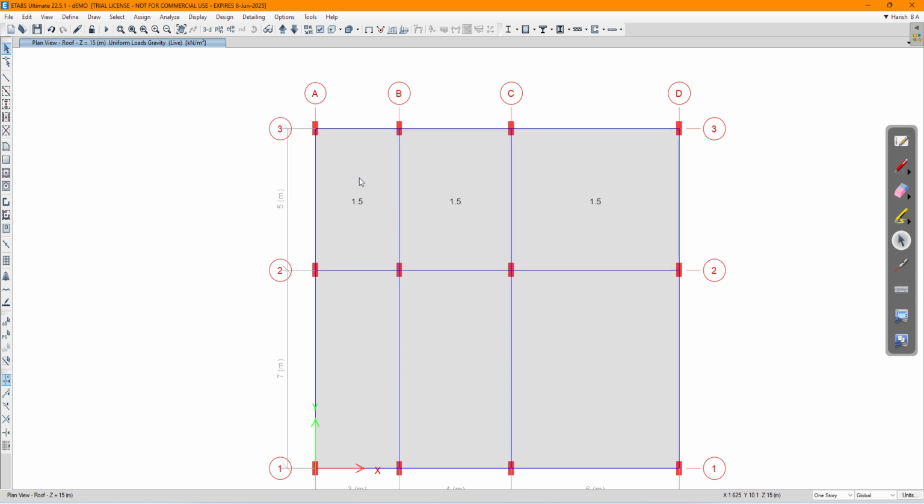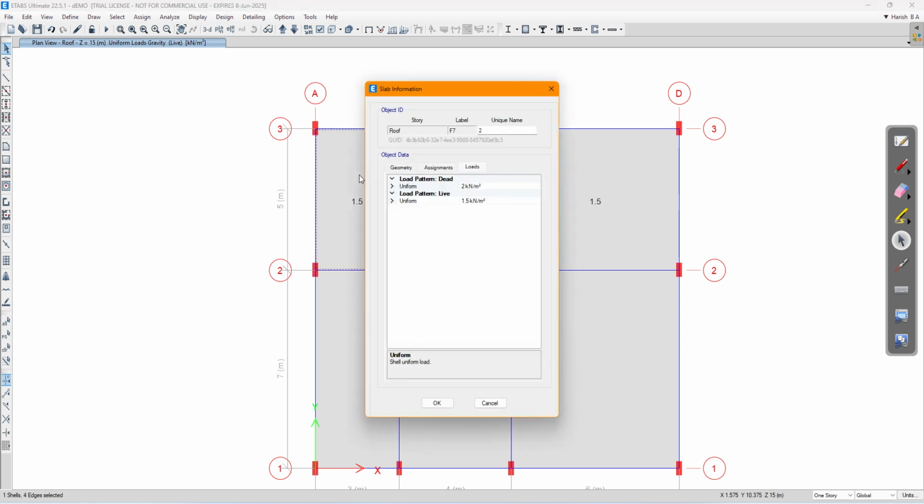See here, if you select this slab and click mouse right button, on the dead load pattern I have 2 kilonewton per meter square, and on the live load pattern I have 1.5 kilonewton per meter square.